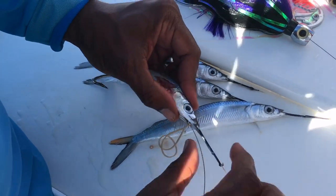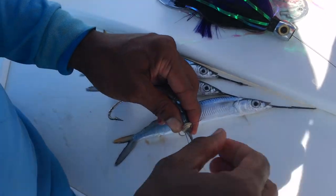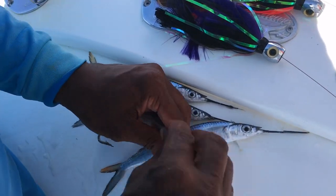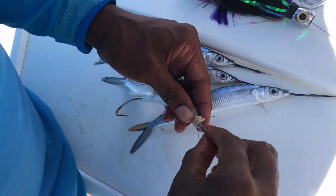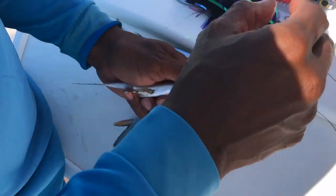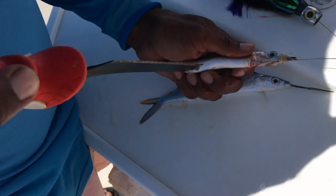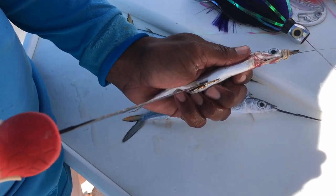Then we take that elastic band and keep going around and around the backside of that pin. You go as many times as you need to get that elastic band nice and tight, and then that last one just goes over the top of the pin. We also like to make a little more space for that hook so it swings a little bit more freely.